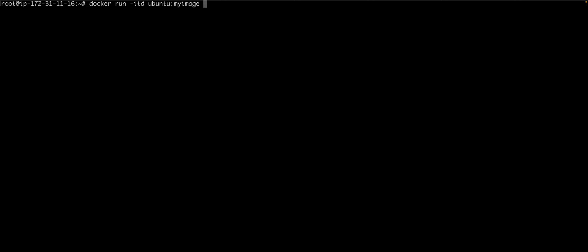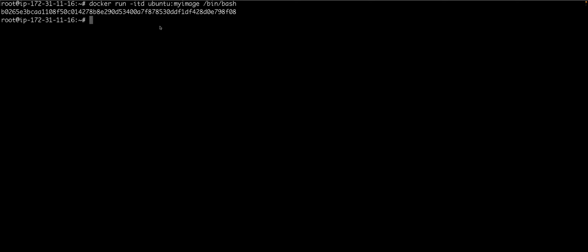And if you are using -it, immediately you have to use /bin/bash and press enter. See, one alphanumeric code has been generated. That code is your container ID.